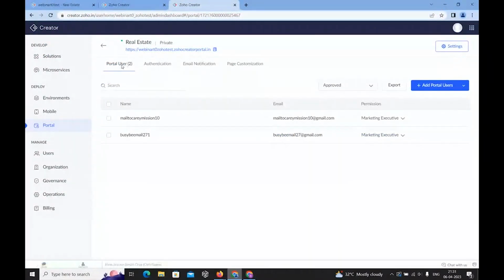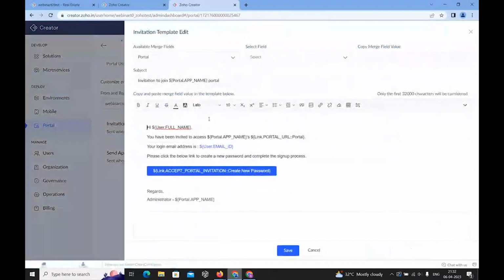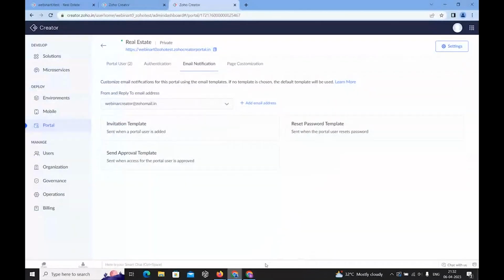In the same place, after adding the portal user, we have something called email notification. In that, I can add a new email address. Now I'm sending the email from my default ID. If I want to add another ID from which to send, I can add it. This is the invitation template, the default template which is sent from my system. You can edit this template as well.